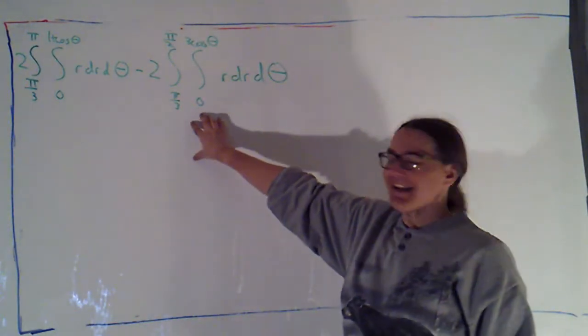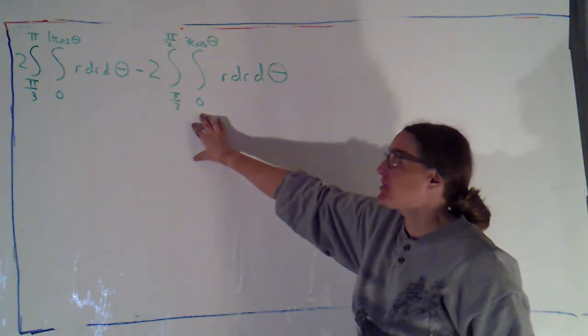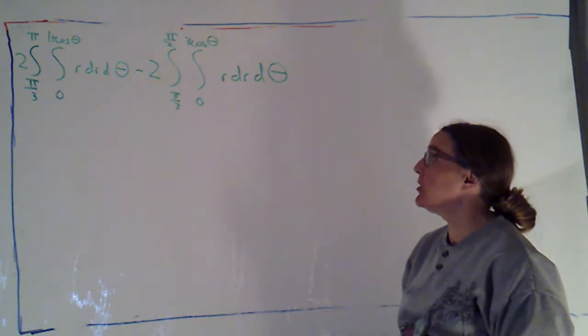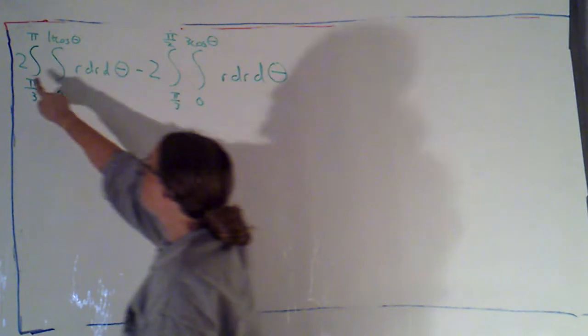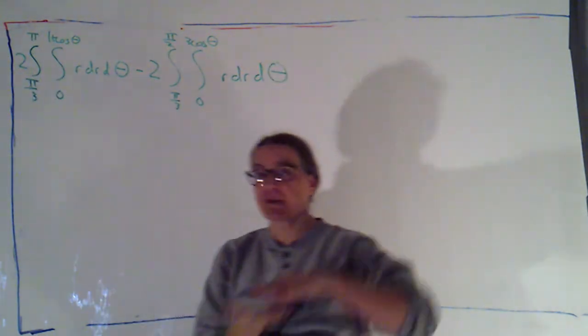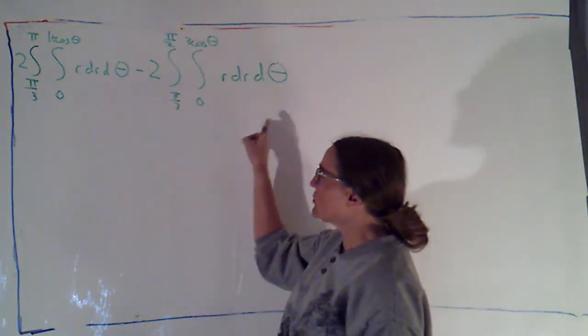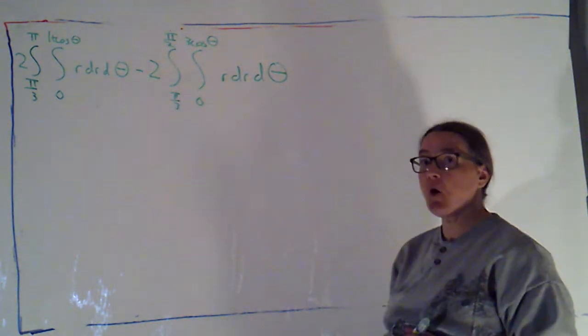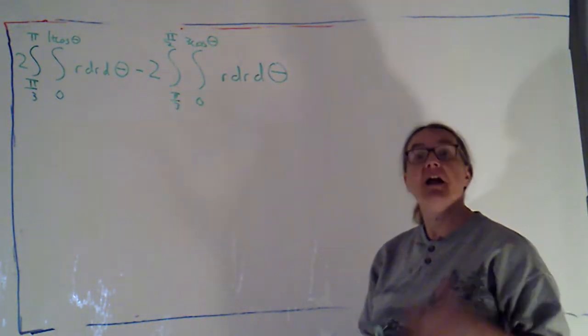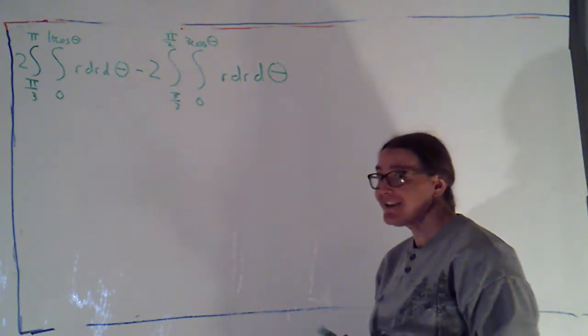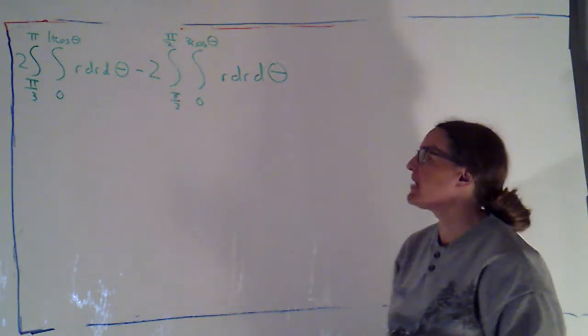Okay, welcome back. So this is the integral we had set up in the last video to try to find the area between these two polar curves. Remember, these 2's in front are because we were calculating just the top part and doubling it to get the total area, and we're subtracting because we found that the area we wanted was a difference of two regions. There will be some problems where you're adding areas. You just have to look at the picture to figure out what you need.